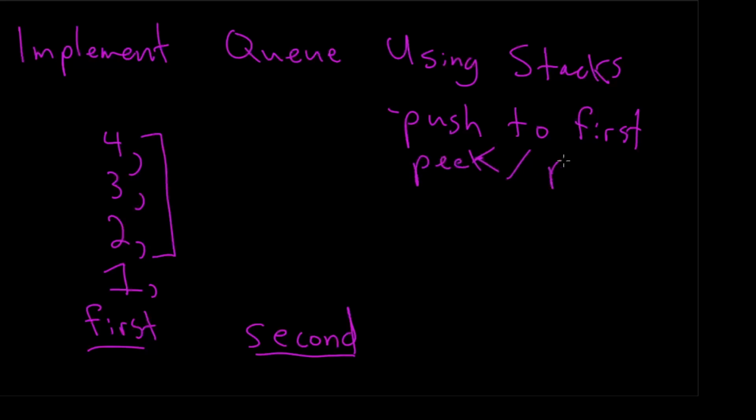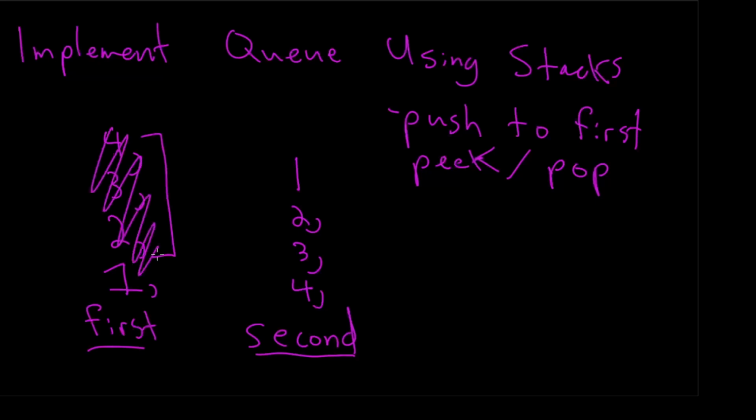So the way around this is whenever we want to peek or pop, what we're going to do is basically copy over all of the elements from the first array to the second array in reverse order. So instead of 4, 3, 2, 1, we're going to have 1, 2, 3, 4. And then we're going to remove all the elements from the first array, so the array will be empty at this point. And then we're basically going to grab or peek from the element at the very top.